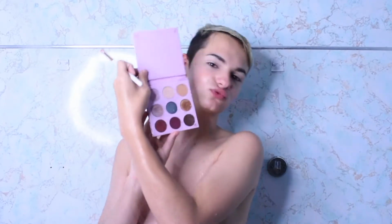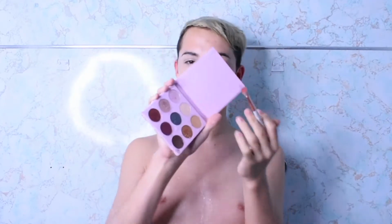Now on my Morphe brush, I lied, this isn't Morphe. I don't have that kind of a budget here. This is by Glamour Dolls. It's probably like $2. I got it in Ipsy, who knows. Now I'm going to take the shade called Strut. It's this really pretty shade. It's a brown. And I'm just going to put this through my crease. We really want to saturate the pigmentation on there. I hear shadows work better if your brush is wet, so let's just try it.